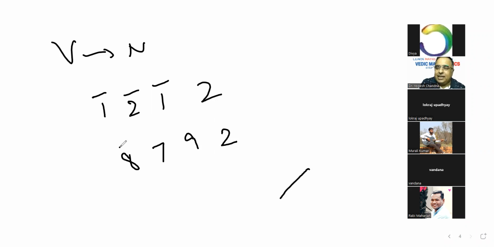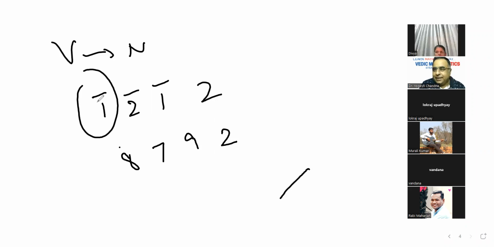Actually, there would never be a case when you'll have a bar at the end. It was basically a technical fault of printing, and otherwise this was removed. But in calculations, if you get it, that means that is negative. When we solve subtraction and addition, you'll understand. Otherwise this is the answer.